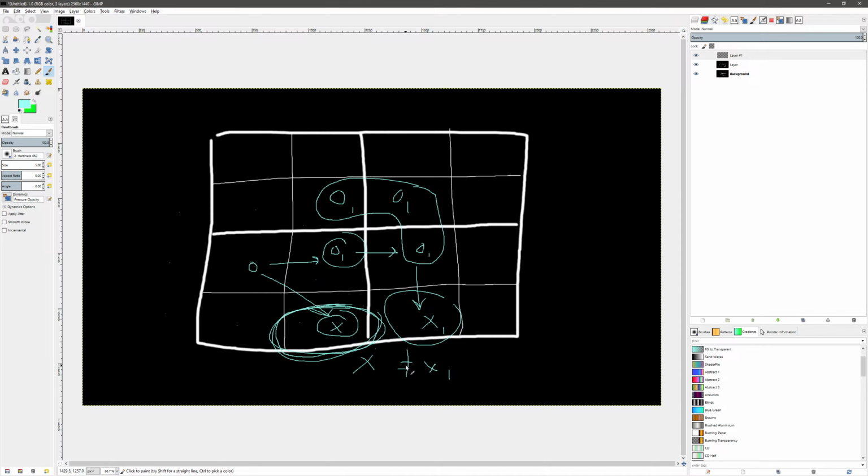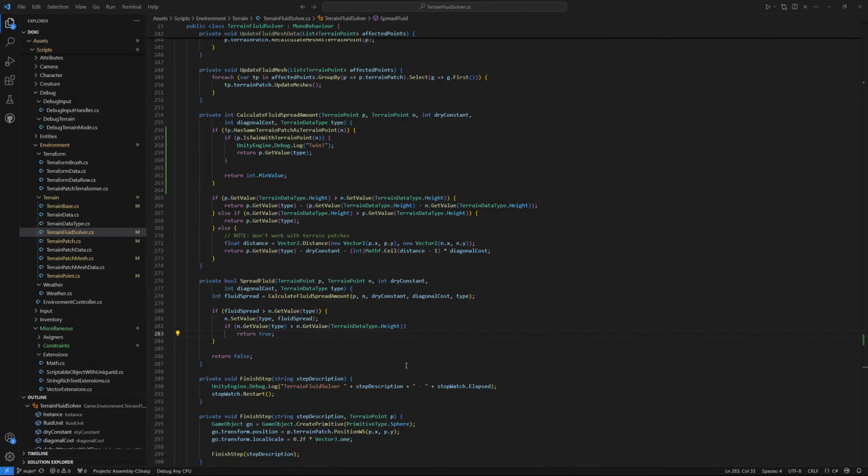But that means that for each edge point, we also traverse all of its neighbors. It's gonna add a lot of unnecessary computations in most cases.